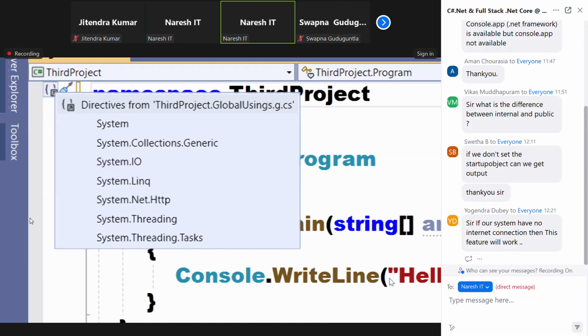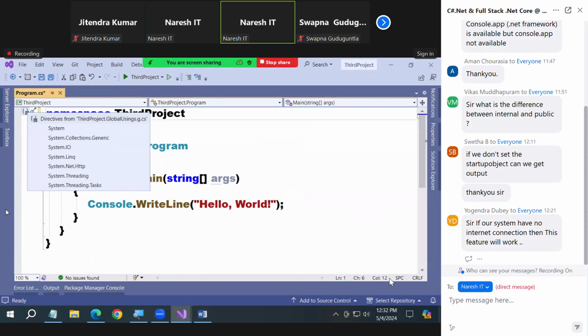If at all you want to consume anything from them, you don't require to import the namespace. Are you clear or not? In this particular case, you don't require to import the namespace.